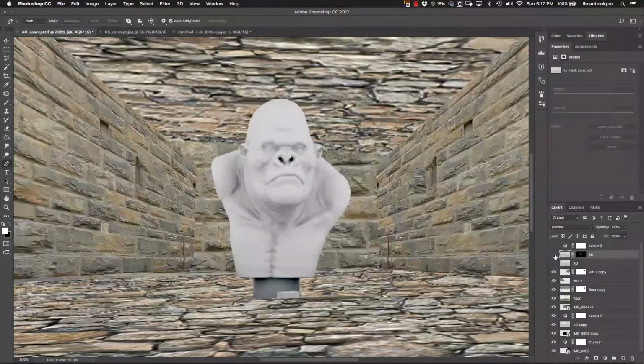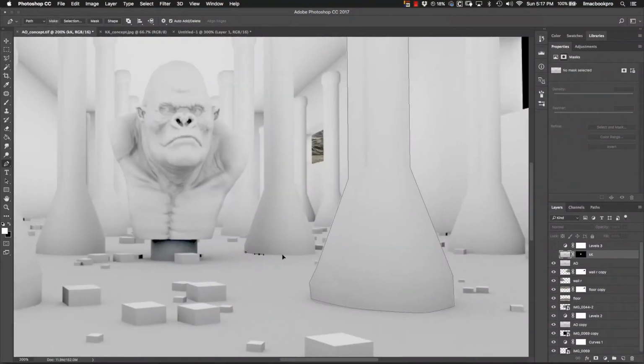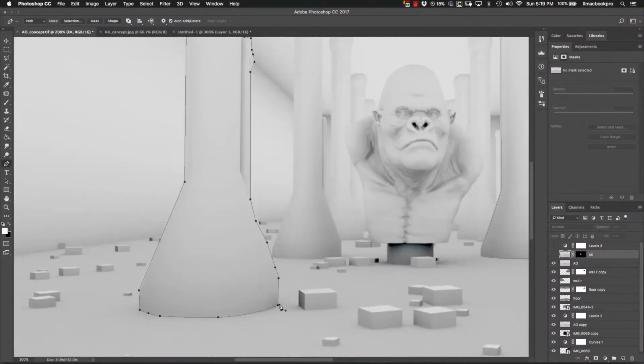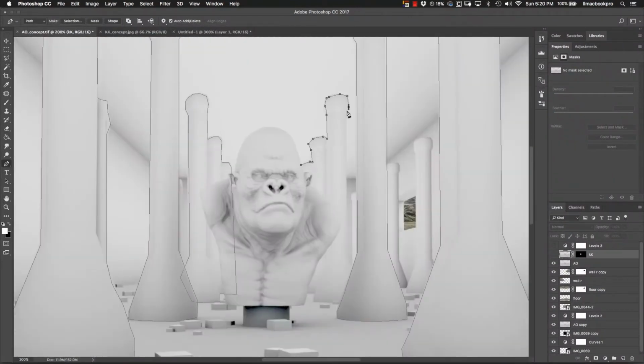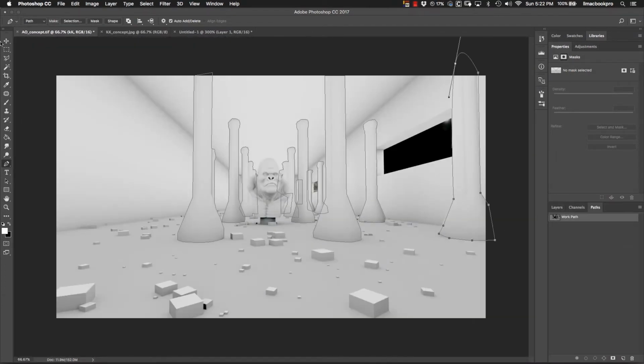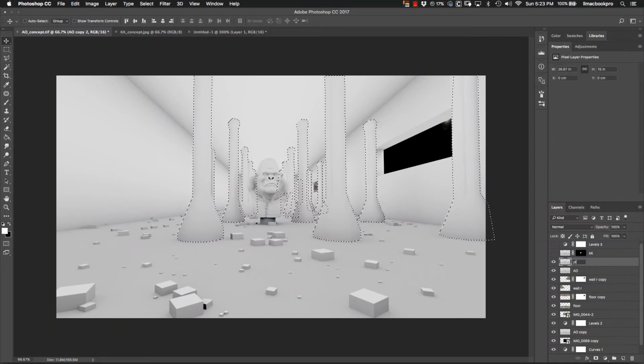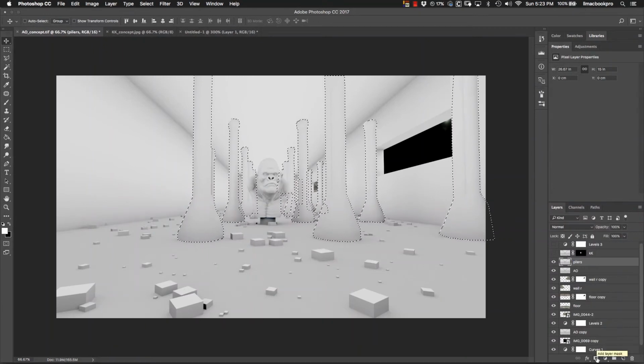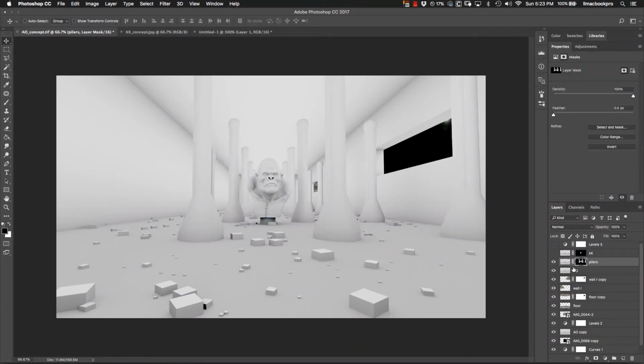Like so. So I'm going to do the same process now for the pillars. Again, making a layer mask to isolate them out.